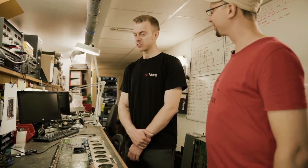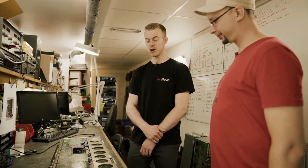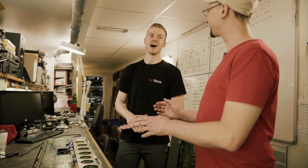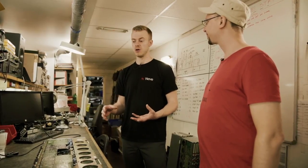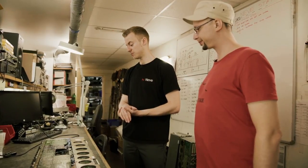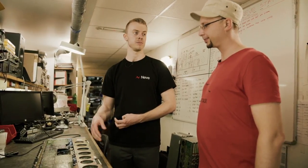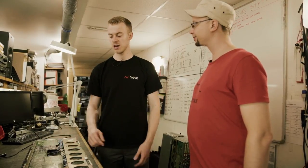Are spare parts still available? We've got some available. We're quite lucky because we used to have a VR in our Studio A control room as well. When that moved on — it was sold off complete — we held on to a lot of spares from that console. That's great because it means we have lots of spare channels. So if we do have a module with particularly bad tracks, we can just grab another module from a spare channel, put that in, make sure it's all working, and put it in a session rather than spending weeks down here fixing little tracks. We can do that repair later on.